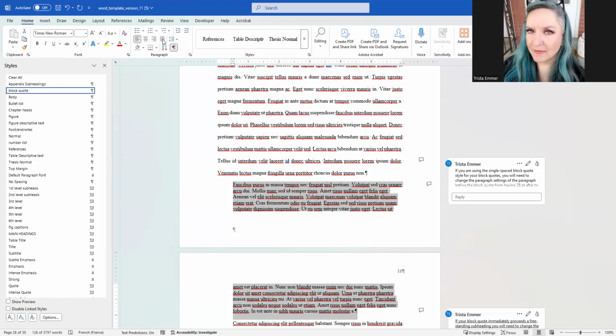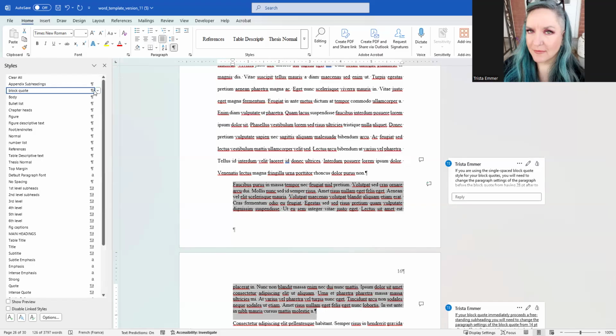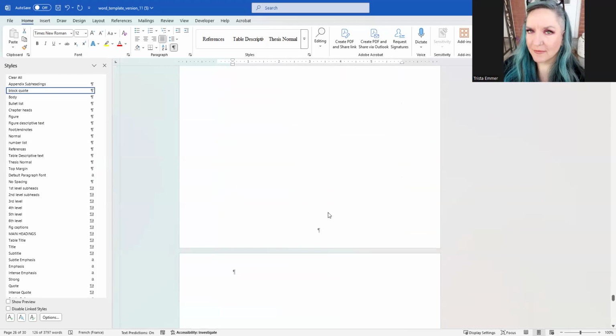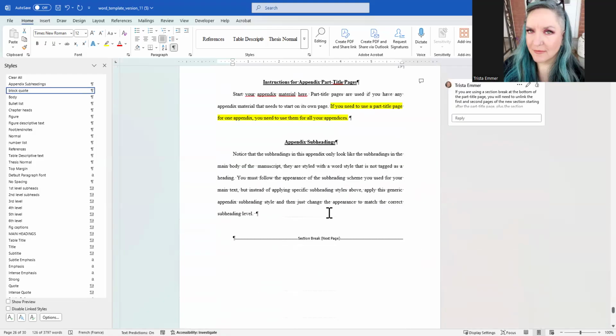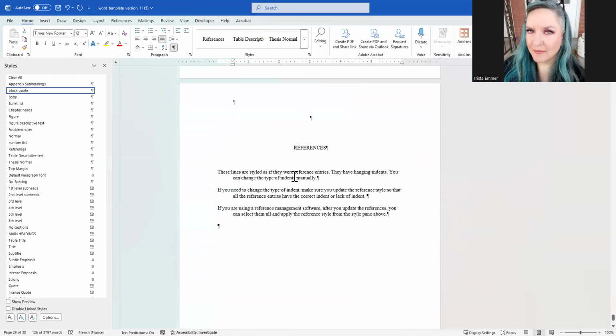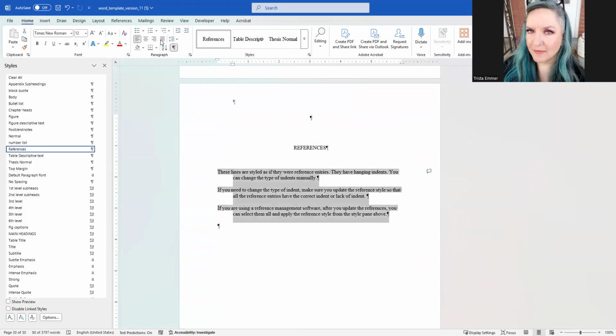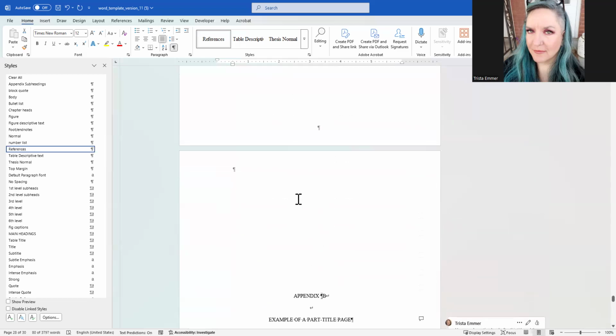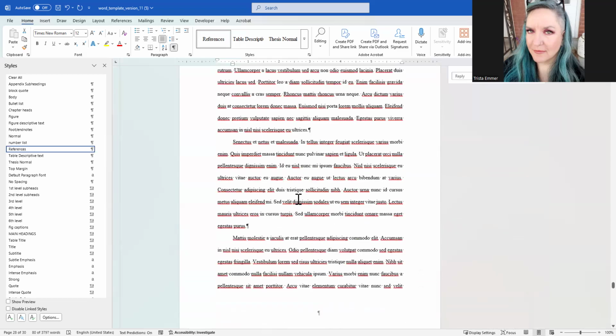Going to go ahead, block justify, update to match selection. And then the final style that we want to update is our references style. So again, select, block justify, update to match selection.